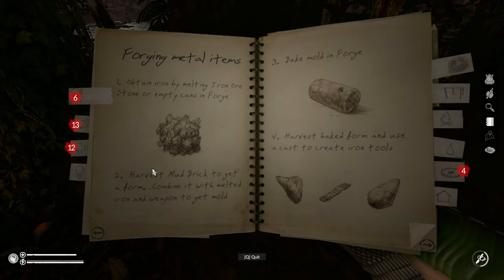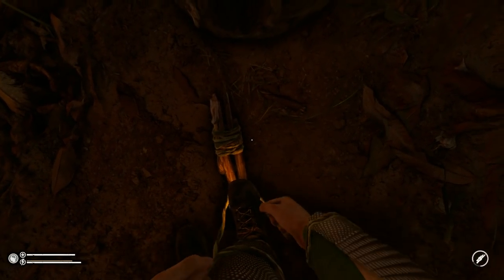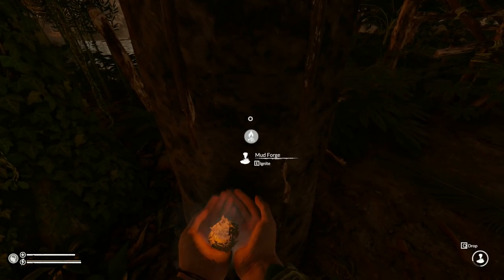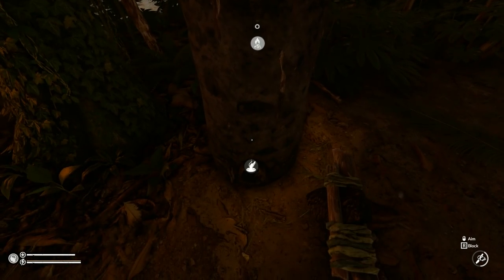Oh. Harvest mud brick to get a form. Combine it with melted iron and weapon to get mould. Bake the mould in the forge. Harvest bake to form and use a cast to create iron tools. Come on. Gets a bit overzealous with the old firelighting malarkey, yes. Doesn't he? There we go, ignite.